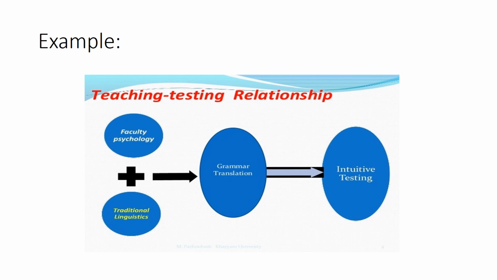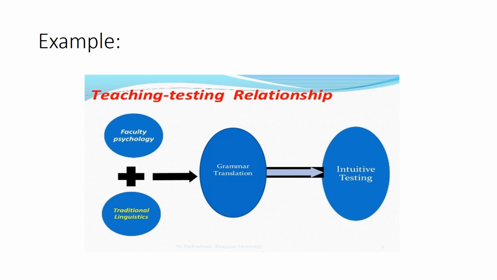Okay, so this approach was based, as we said, on faculty psychology and traditional linguistics. The grammar translation approach that was used in teaching the language was reflected in what? In language testing. So what do we have in language testing? Which approach? We call it the intuitive approach, or the intuitive type of testing, which we are going to explain in detail later.